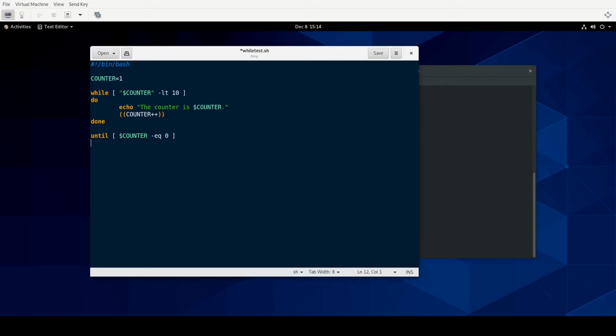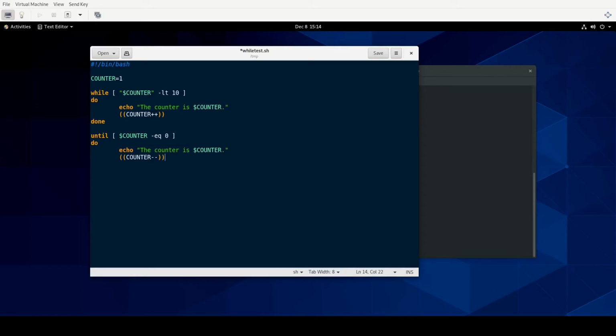So until counter equals 0, we are going to do echo the counter is counter, and we're going to decrement counter by 1.